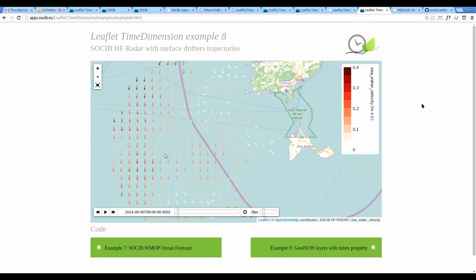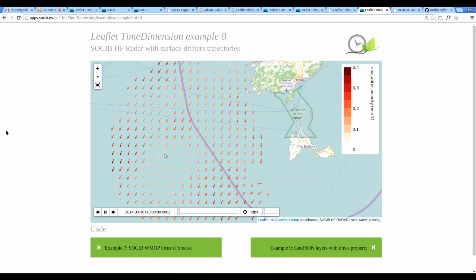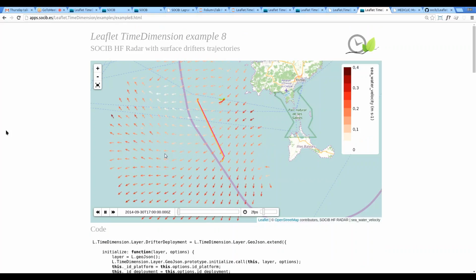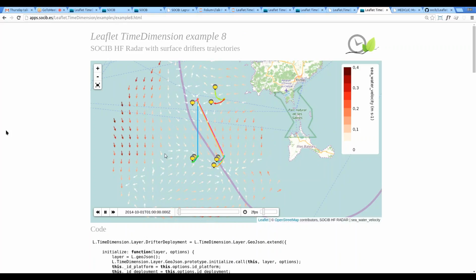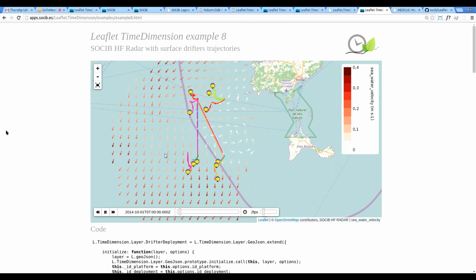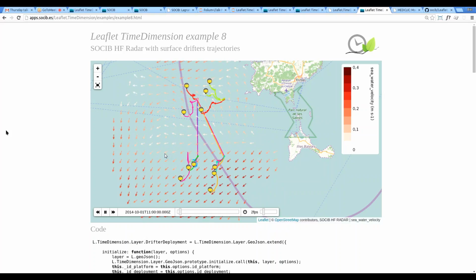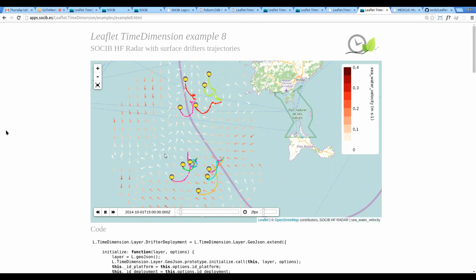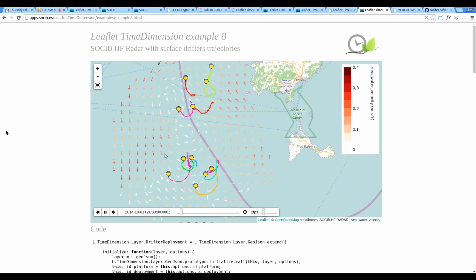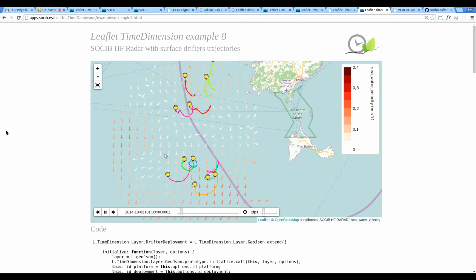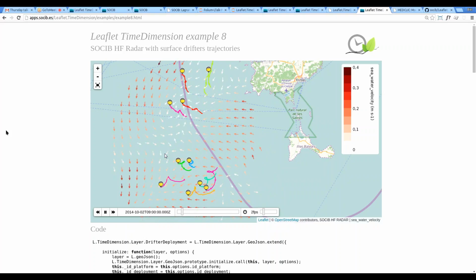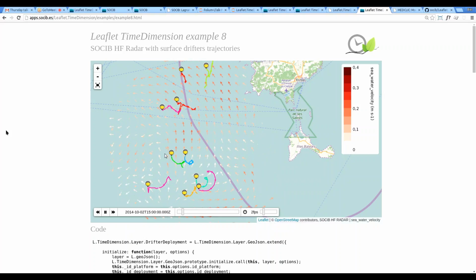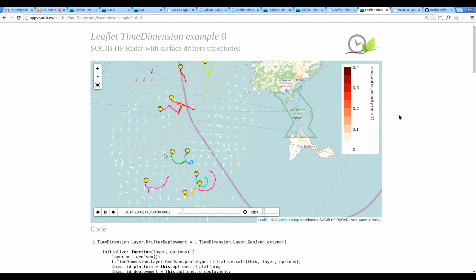This is a special example because here we have two different types of layers that are synchronized. We have the WMS layer of the radar, and we also have here GeoJSON layers of the surface drifters. So it's an example of what can be done with this plugin.